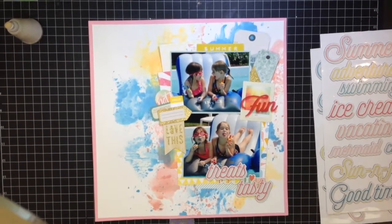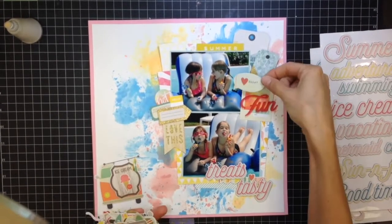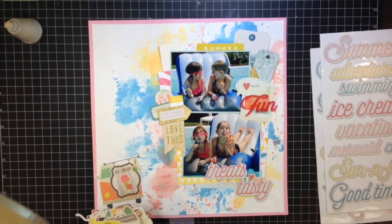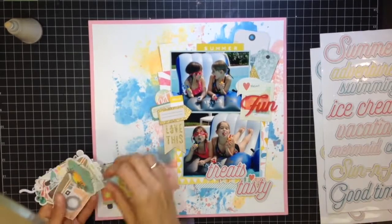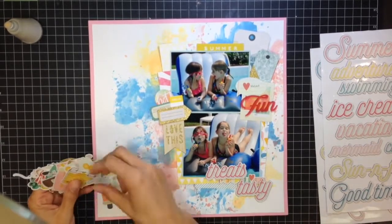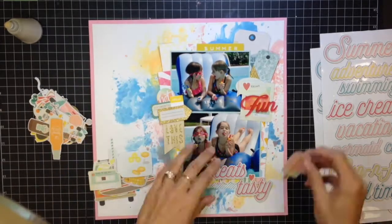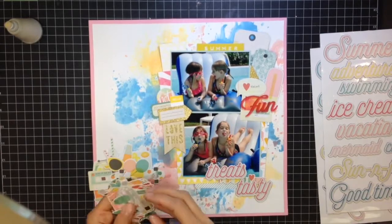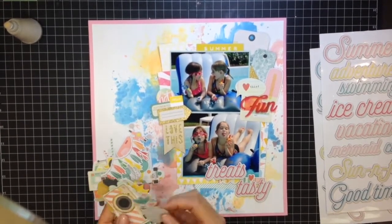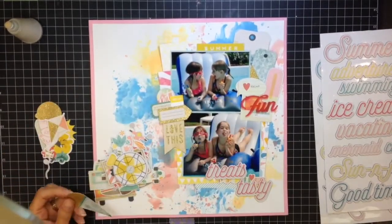I am using one of these acrylic words, which is fun, and I just use a liquid glue to add that on. In order for you not to see the liquid glue through the acrylic shape, because it is kind of translucent, you can add the glue all over, and then I use my finger to make sure it's spread all over the background. Then when you stick it down, because it's all over the background, you don't necessarily see that you used liquid glue. So that's a tip if you're using these acrylic pieces on your layouts, to make sure that the adhesive doesn't show through.